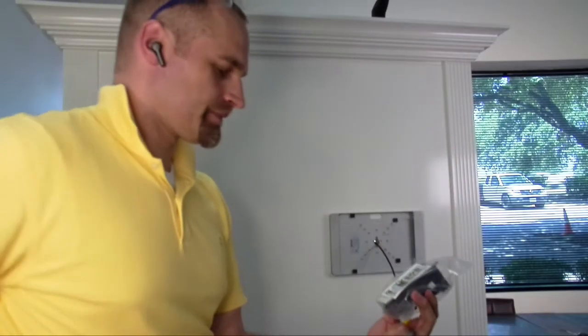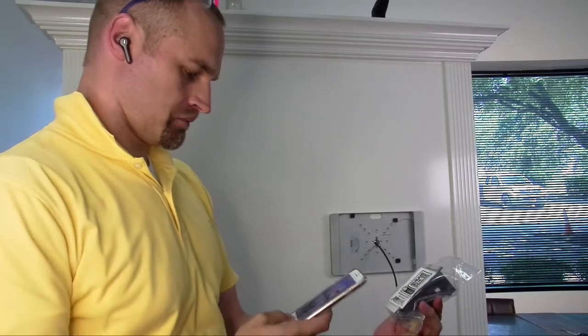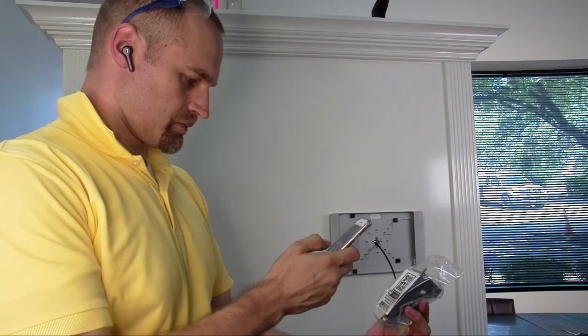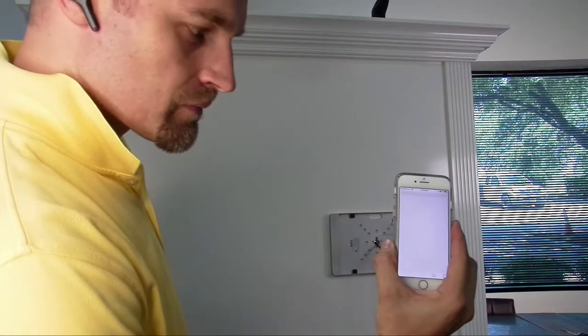Tyler started out by grabbing the GAT IW mount. What he's doing here is scanning the QR code on the packaging, which will direct him to the online manual. All you have to do is scan it on your camera app.